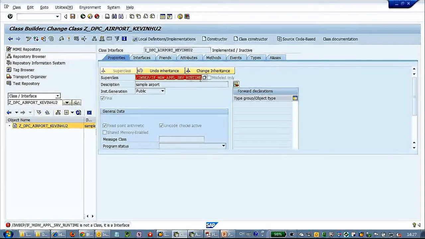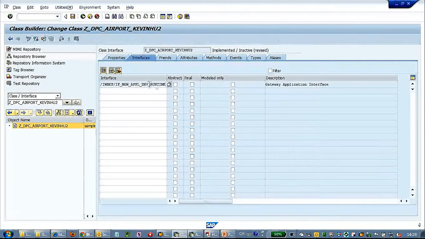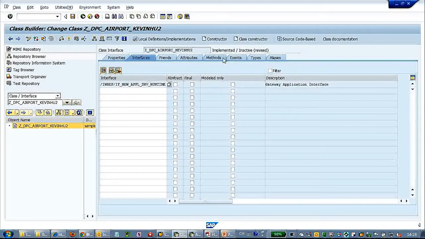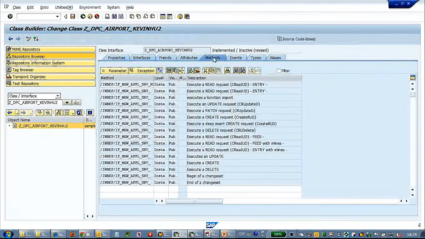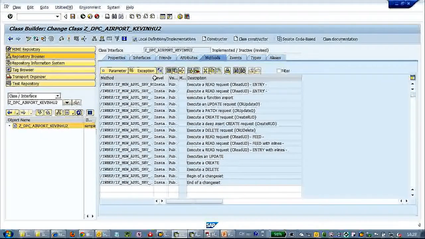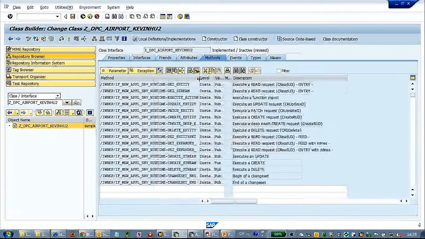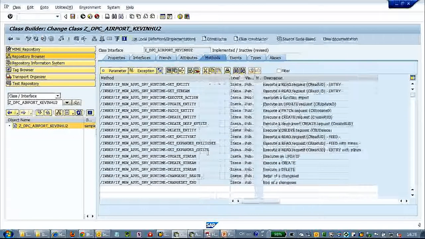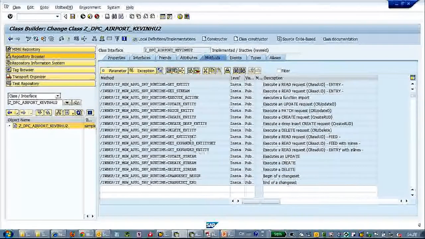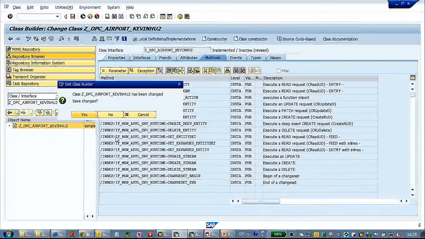Okay, here this is the thing we would like to define. Here's the interface tab. Here we have those methods that we need to redefine. This is the get entity set.